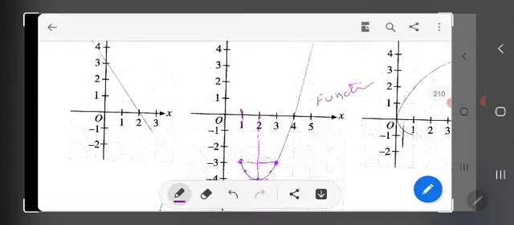So we said that if the values of y are repeating, it is not a one-to-one function. This is representing a function, but this is not a one-to-one function because for a one-to-one function the values of y must also be unique.